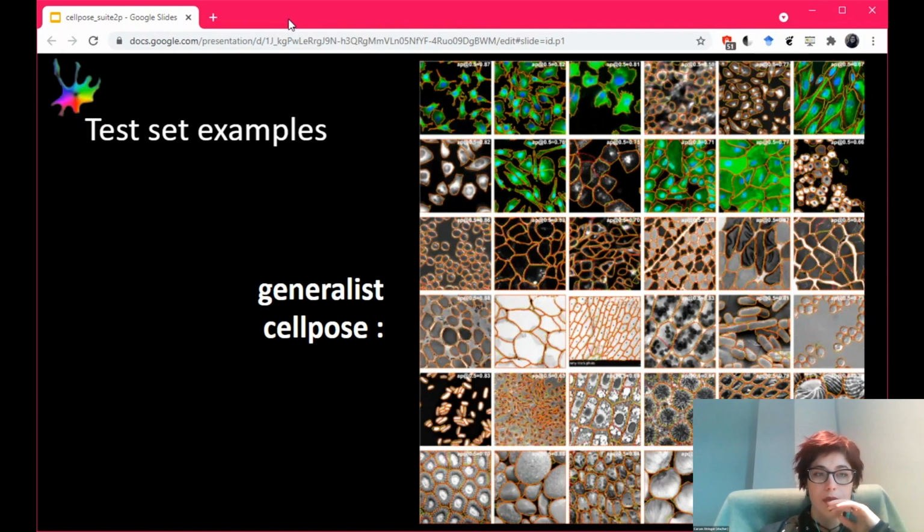Okay, so we're showing here now that Cellpose, again, ground truth is in yellow and Cellpose is in red. And so Cellpose is able to segment lots of these different types of images. Some of them are even shells and garlic. So it's able to find these principles of what I would say are textures on cells and know what boundaries look like.